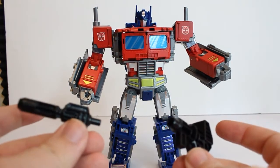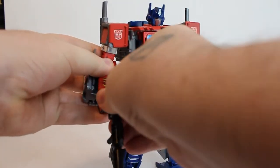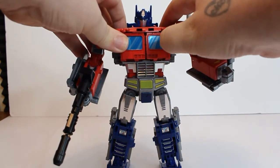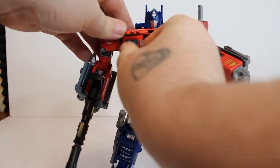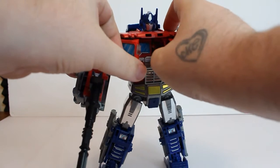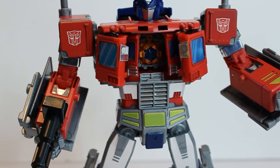They get two pistols basically for Orion, but they're fused together. And there's his rifle, so let's put that on. And then of course is the double chest. What do I mean by that? So come up here, open up without unpegging the wheels, and you can see the chest. You open it up there again and secure in there is the Matrix of Leadership.